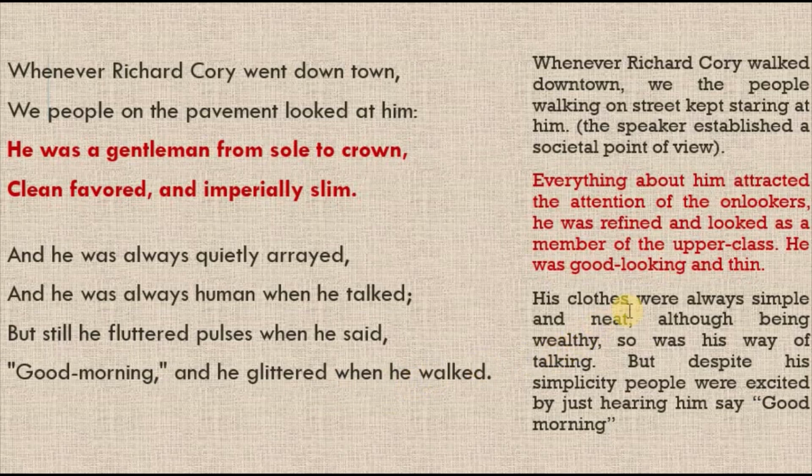His clothes were always simple and neat. Okay, arrayed means he's talking about the way he's dressed. Arrayed here means dressed. Although being wealthy, I mean, he looks wealthy, but at the same time, he looks like a really simple man. In what sense? In the sense that he knows how to be, let's say, clean and neat, and chooses his clothes very, let's say, precisely. He knows what to wear.